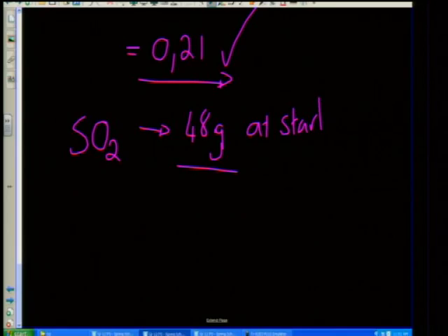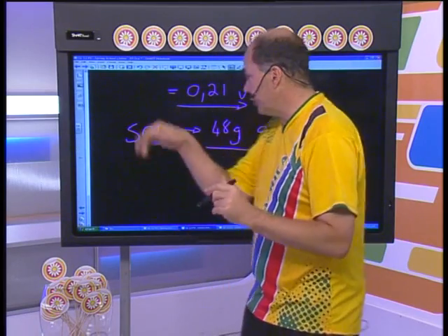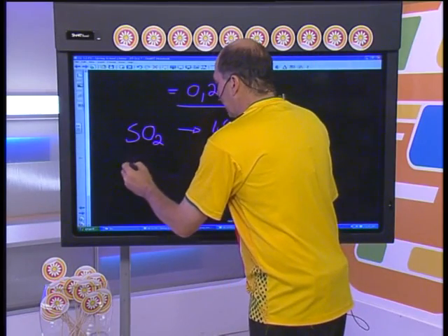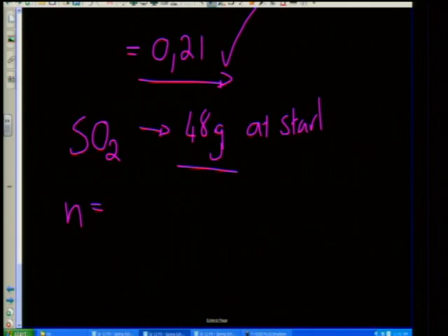So what we need to do, as I said to you, is we need to get everything into moles. If they gave you concentration, I'll do an example of concentration just now. So what do we need to do? We need to convert to number of moles. Always convert to number of moles. Number of moles is the mass divided by the molar mass.